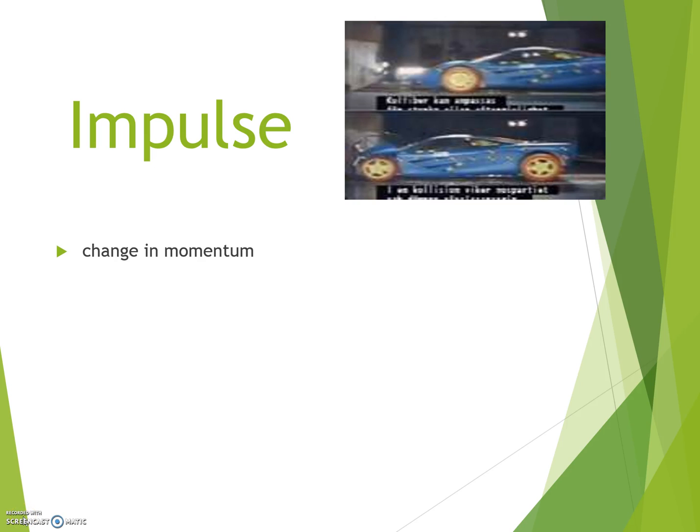Impulse is a change in momentum. If the momentum of an object changes, either the mass or the velocity or both must change for that object. If the mass remains unchanged, which is most often the case, then it's the velocity that changes. And we know that when we talk about velocity, we're talking about a change in velocity, which means acceleration.